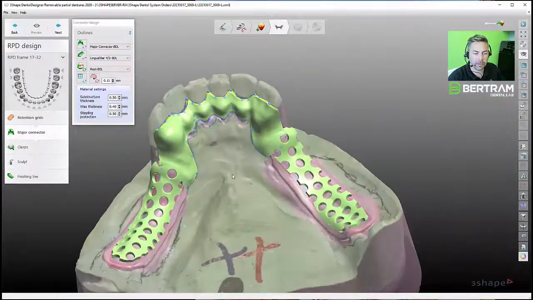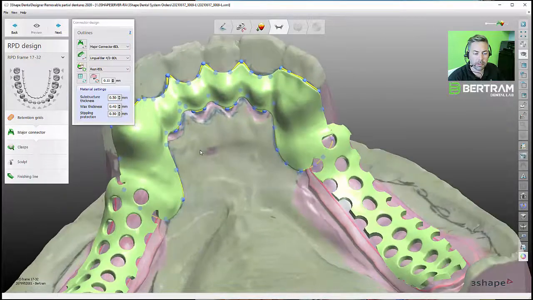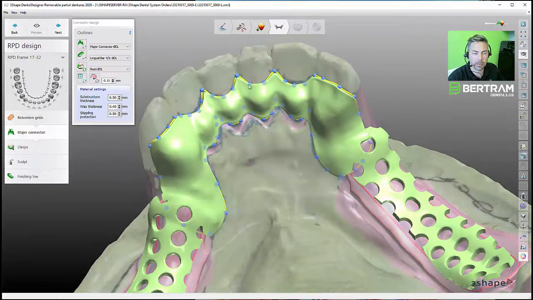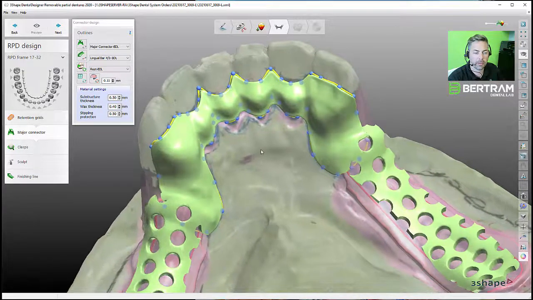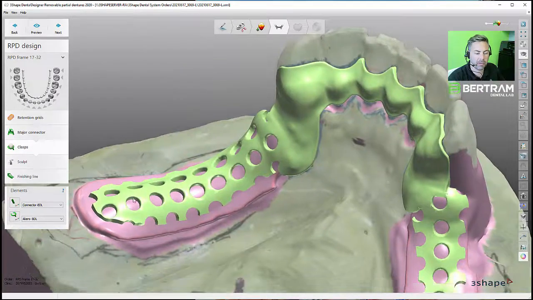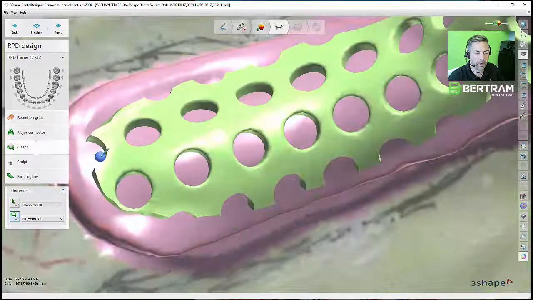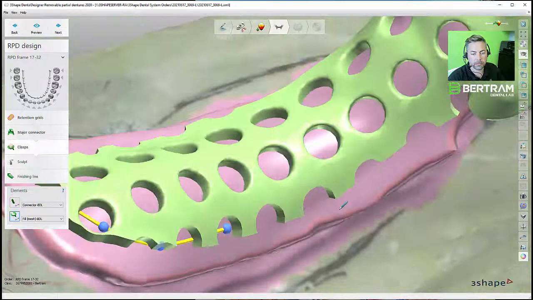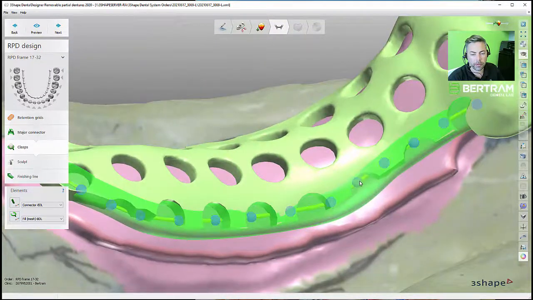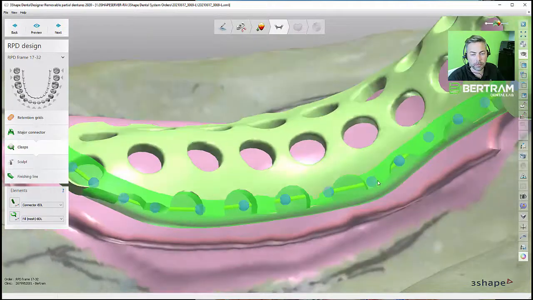All right, so we got that major connector laid down. Looks really good, pretty smooth. Notice how I really keep this scalloped, like we want to keep that. Let's move on to clasps. First I'm going to start out with my fill like we normally do on our bottom edge of our saddle here, or meshwork. Place that, and get that all lined up.